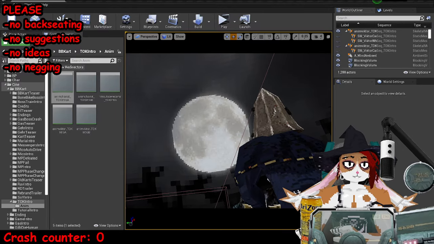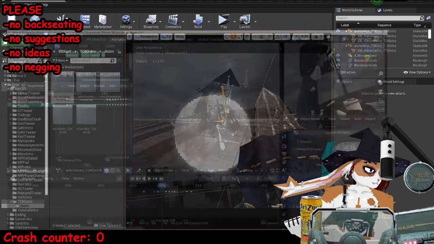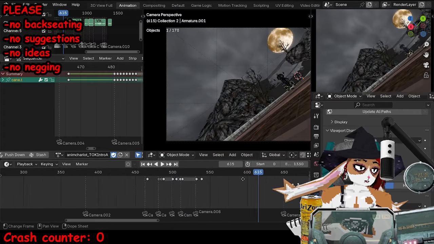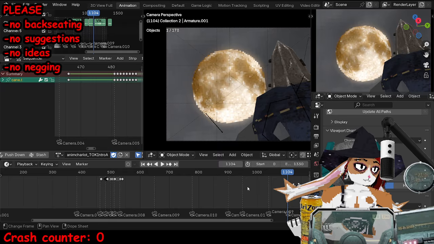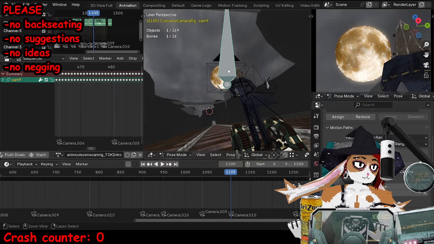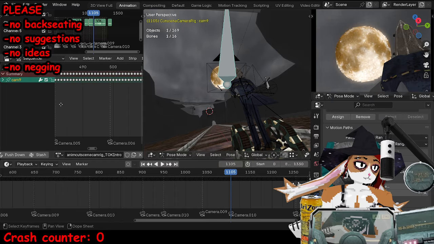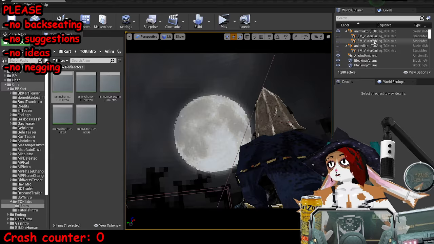Is that a big enough issue for me to care? What is going on here? Okay, so it jostles to the right a little bit. I think I don't care enough. That is small enough that it shouldn't be an issue.